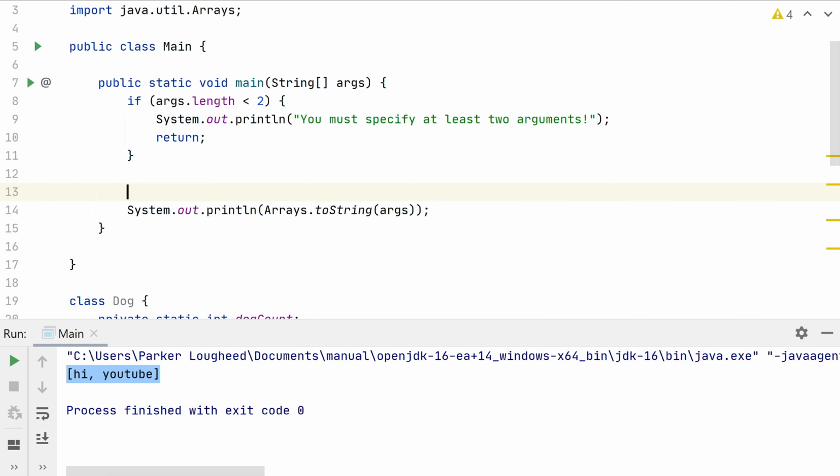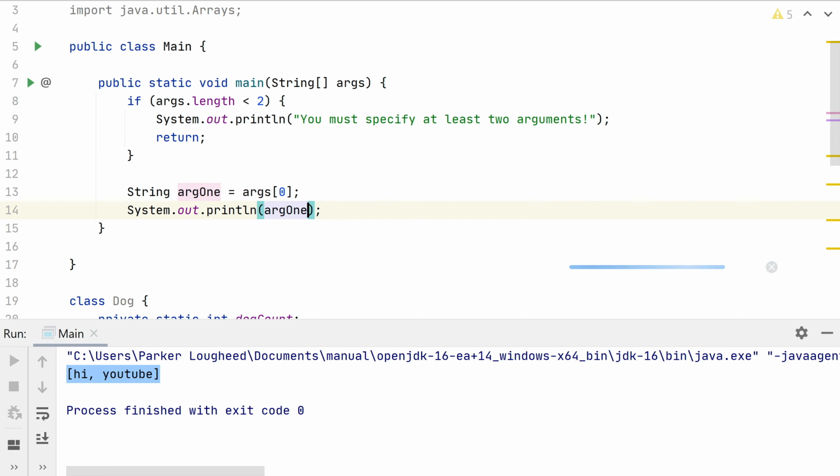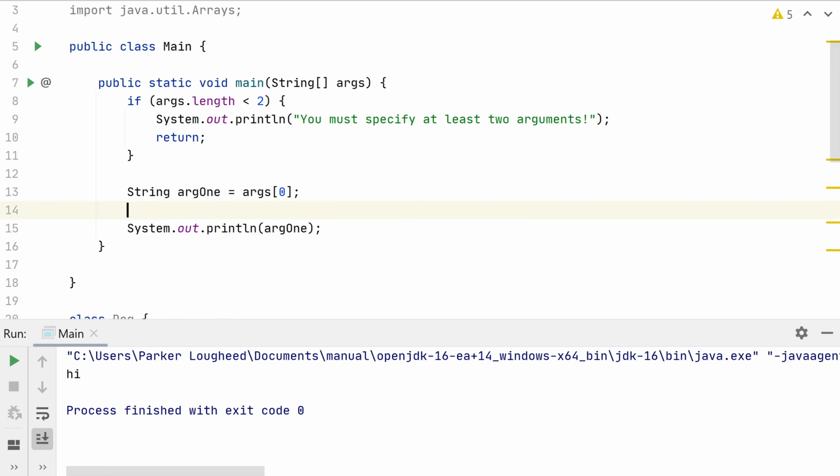Once you've verified how many arguments there are, I can go ahead and access them. So I could say String arg1 equals args[0]. And then I could print this one out. And we should see it prints out just hi, because that was our argument at the 0th position.